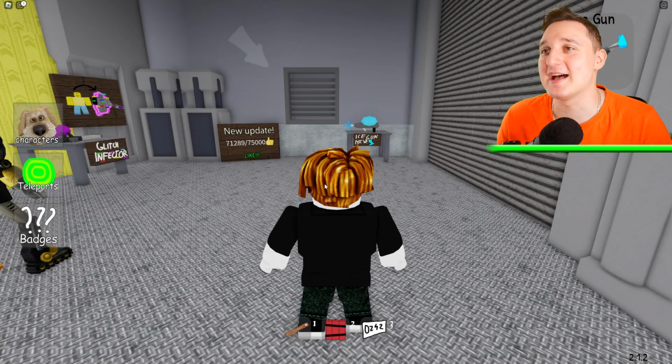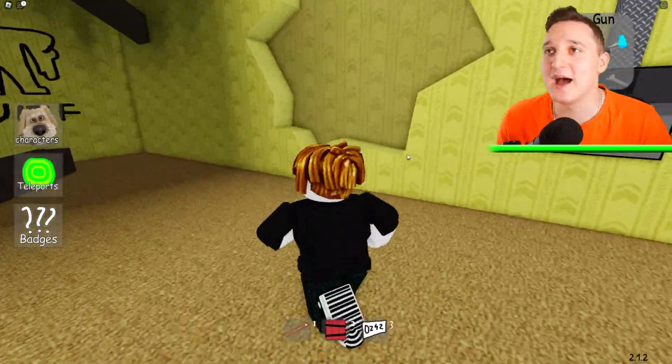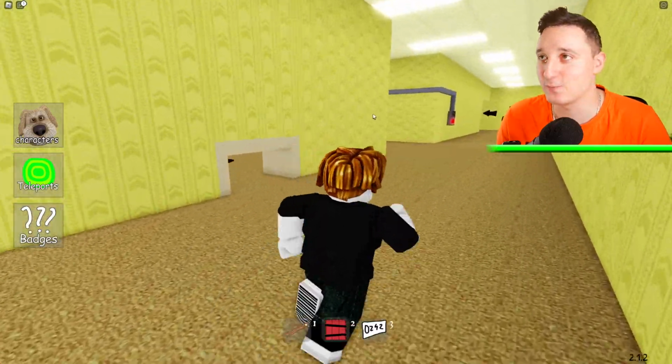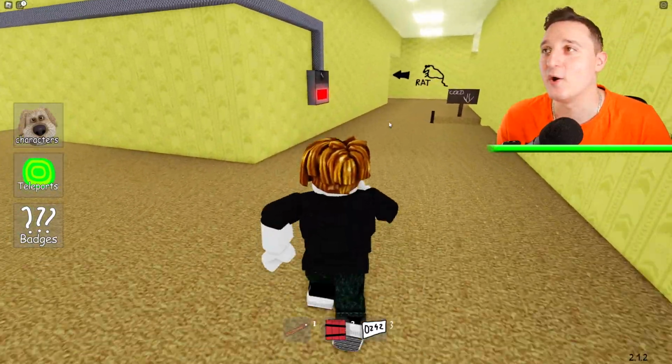Watch out for that. So one of those is a trick. So now we know the left one is a trick. So that means we need to select the right one. So we're gonna do it again now. We're gonna open up again.